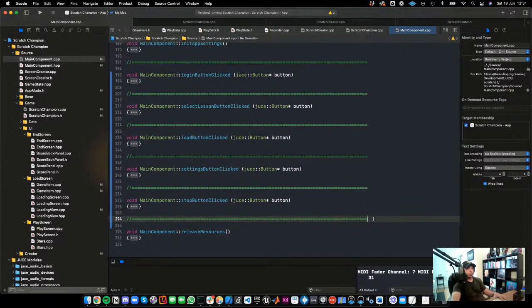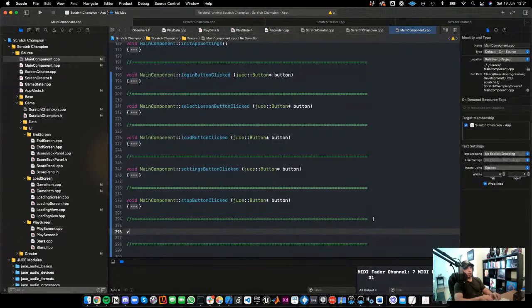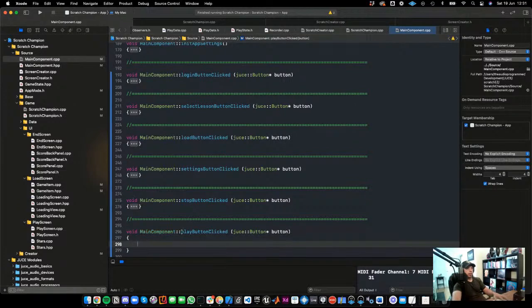So now I'm going to make a play button clicked method. So void, copy all this, change this to play. Of course, I need to do that here. I guess I should have done this from the start.